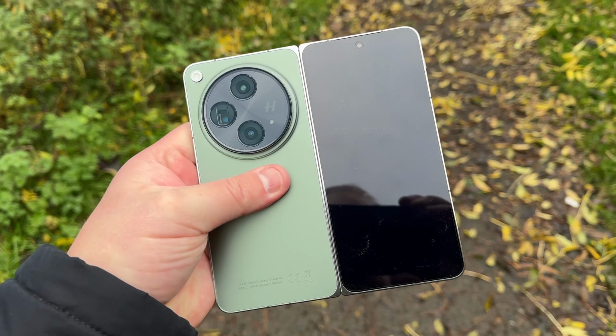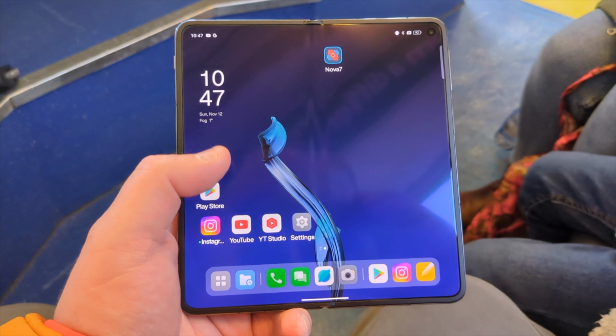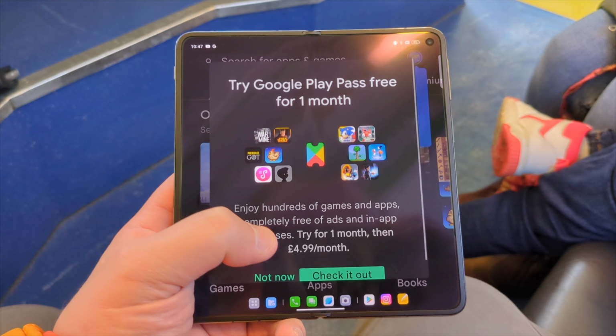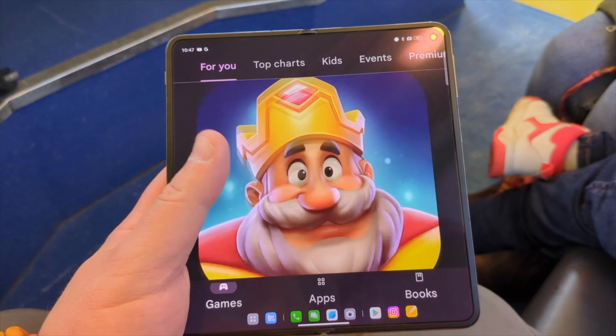And it's perfect. Both screens are unbelievably bright at 2800 nits. Both screens go from 10 to 120 hertz. Actually, the inner screen goes from 1 hertz all the way up to 120 hertz. And that all helps with battery life and an overall smoothness throughout every area of this device.